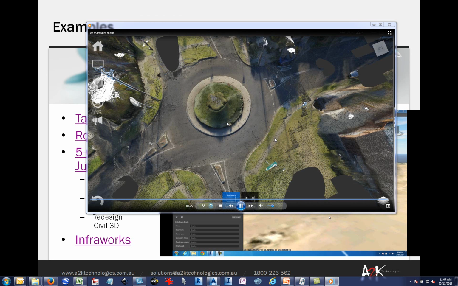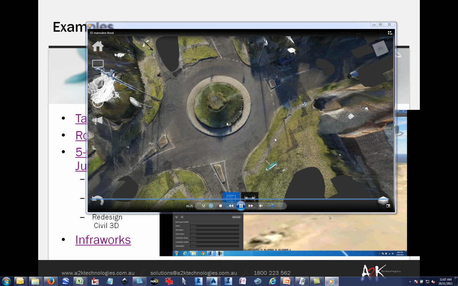The next thing we did was put that into some software and design a roundabout on it. Now, we're not going to go into the details of that too much, but this is the result. So this is the exact same mesh. We've removed the triangulation from the areas where the roundabout was going to go. We formed a surface model from the mesh and designed this roundabout into it.